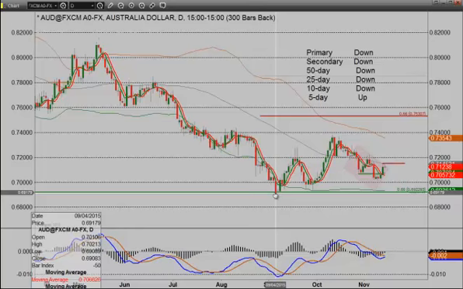Also, I've said it many times, Aussie's probably in the process of carving in a longer term bottom here along the 69 level there. So that could go on for a while. As I said, the chart gets smaller down here. Not a lot of room down there with that pretty stout support right there.